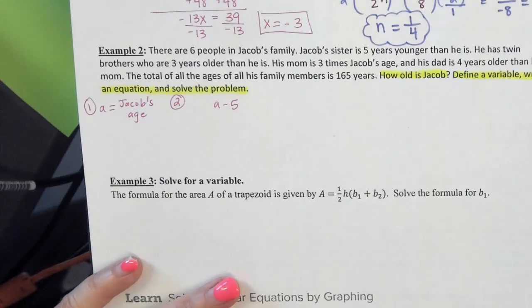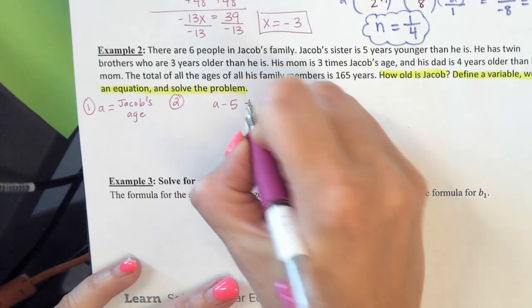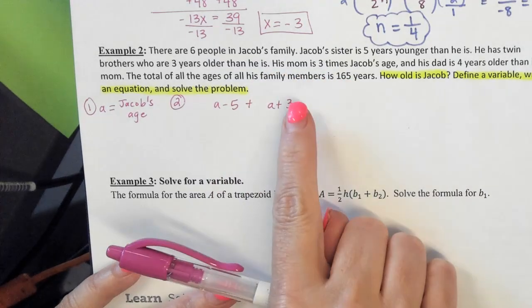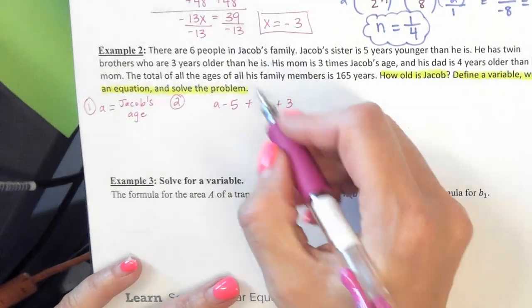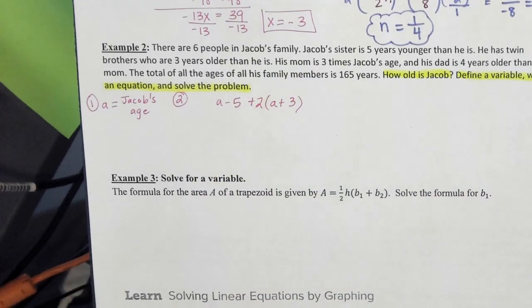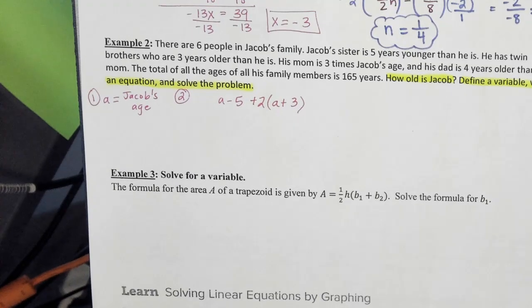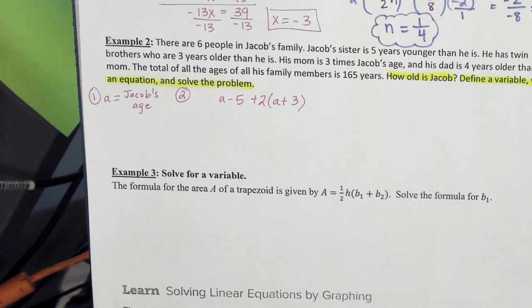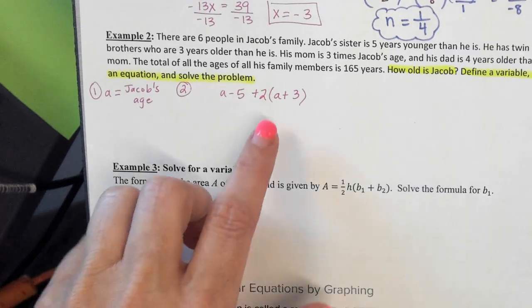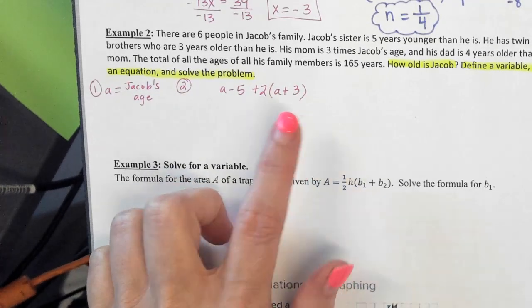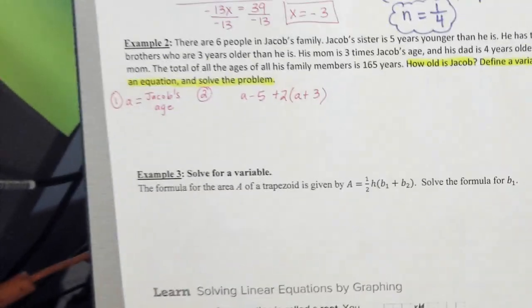So there's two different ways you could write this. We know that each brother is A plus 3. You could write that out twice, which I saw some of you did, or you can write it as 2 times A plus 3. So you can either do A plus 3 plus A plus 3, or you can do 2 times A plus 3. We don't want to square it, because then we would be multiplying A plus 3 times A plus 3, and we have to FOIL. We'll simplify that in a moment.